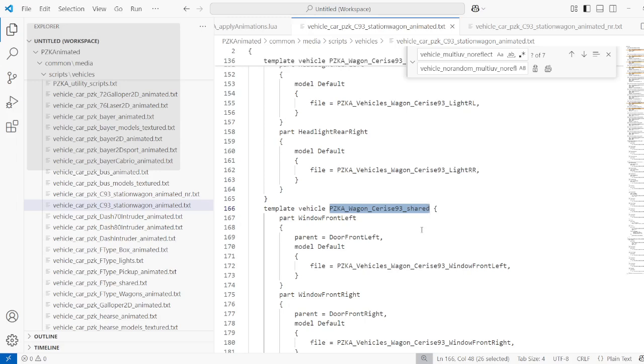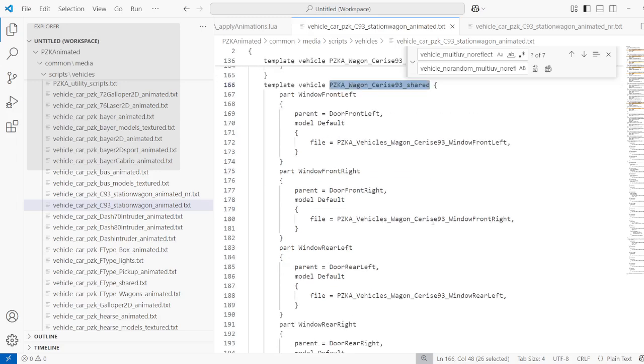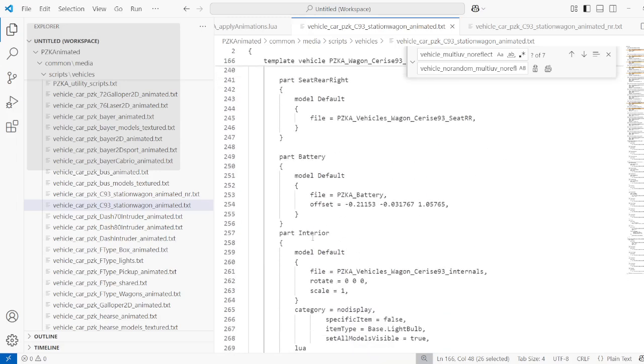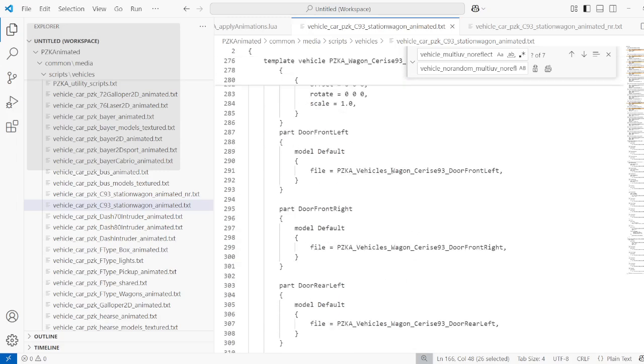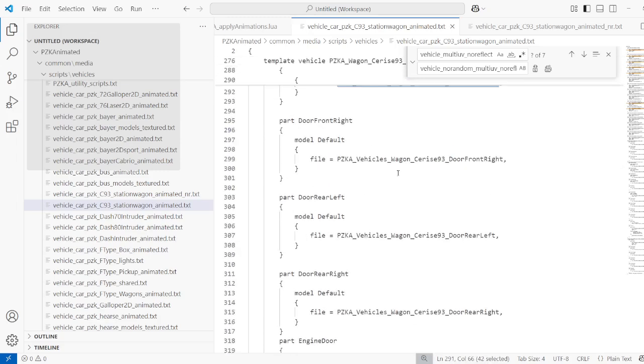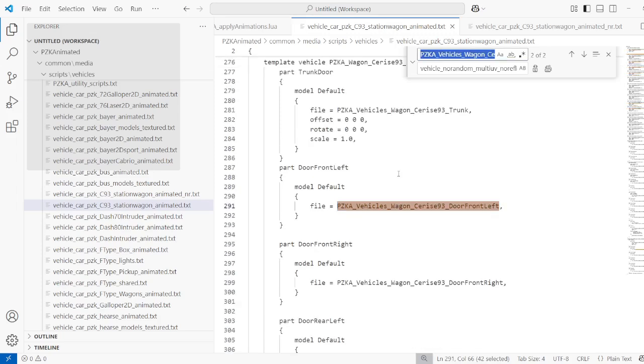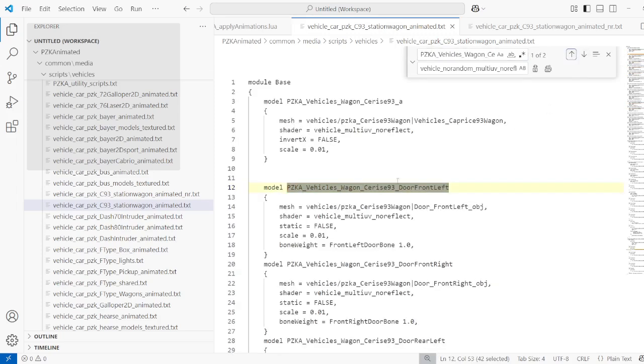That is curious. So, all those doors, they are here. That is how they are specified. Vehicle bone, that's the shader.